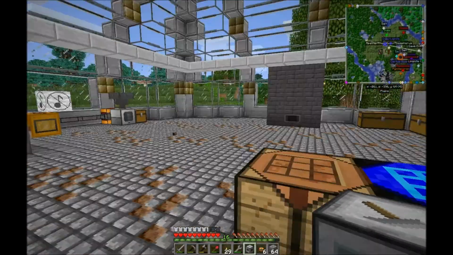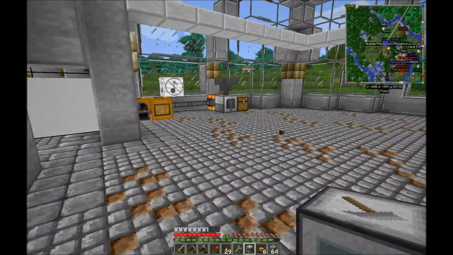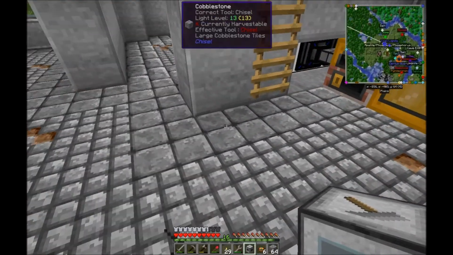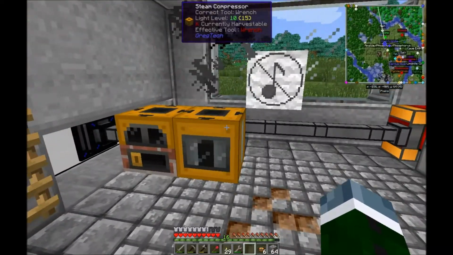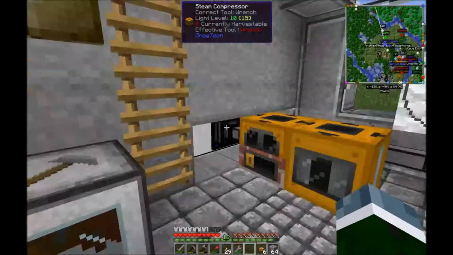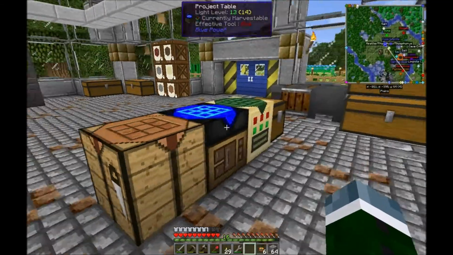Now the cart assembler, let's see, we'll toss that thing down. Let's look at all my machines here. I'll kind of toss it there. Now this is the cart assembler. So you put a hull, engine, attachments, tool, storage, all kinds of stuff. Now this thing, of course, runs off fuel. So we'll toss a stack of charcoal in there just to warm it up. And I'll toss another one in there. Make it nice and even. Let's see how this is going. Aha, done. So let's go back and make that forge hammer.